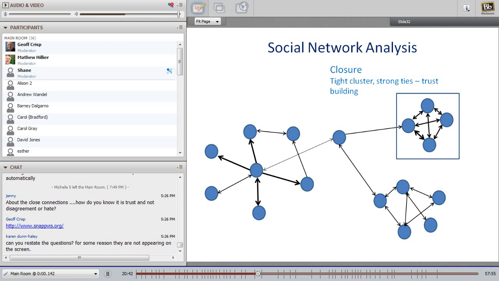But if it's built up, generally, as in this case, I've just made these diagrams up just to illustrate what trust looks like. You can also look at the elements there of what is the conversation that's gone on. Oh, thank you, Karen, sorry. The question there was, in the close connections, how do you know it is trust and not disagreement or hate? So literally, it'd be looking at the qualitative elements there. And so you can actually just use this as a way of drilling down. And I'll talk about SNAPP as one way of doing that, but obviously Martin also has an approach to do that as well.